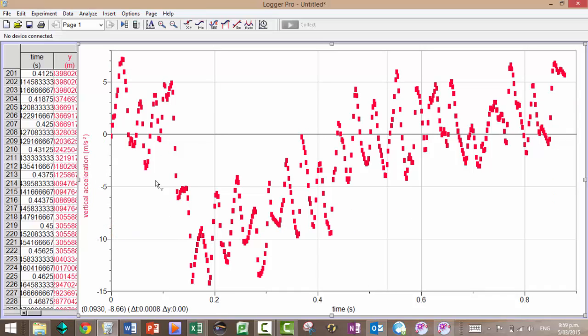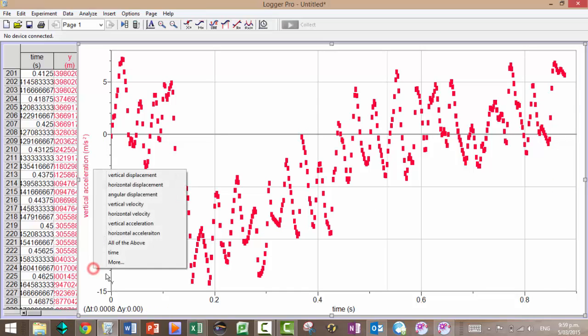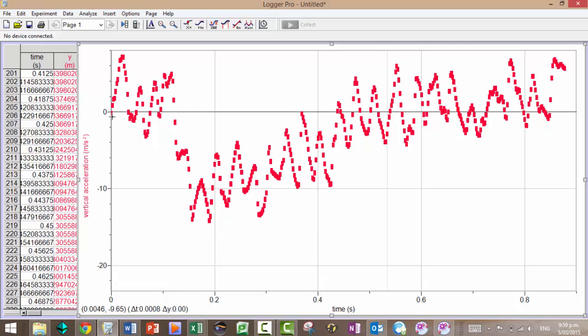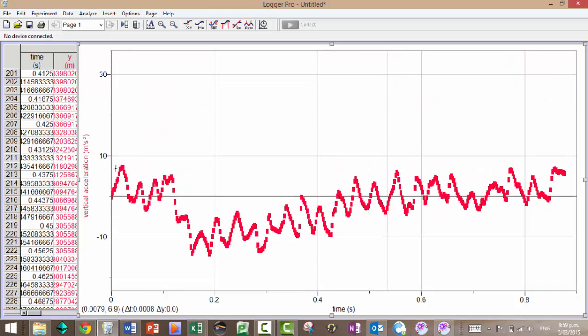The vertical acceleration, okay, acceleration always ends up looking a bit more crazy, but still we can identify a trend here. So let's have a look. The vertical acceleration starts off with virtually zero acceleration, because I've basically started this when it's left the spring. So it's heading up, it's almost in equilibrium here. And then it has a large negative acceleration when it approaches the top. So that's when it flattens out. And then here it's momentarily in free fall. I'm assuming that's when it's actually at the top.